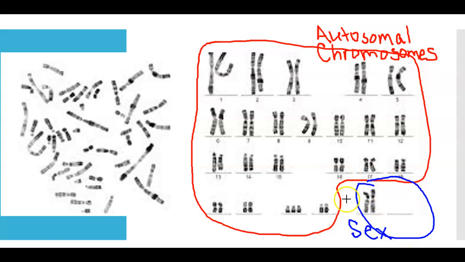So the first thing that you would do when you look at a karyotype is determine the gender or the sex of the individual. 2 of the same on chromosome 23 would indicate an X and X, which is a female. And if you had one over here, which would typically, a Y chromosome is significantly smaller, that would be a male, an X and a Y. So that's the first thing that you can tell when you look at a karyotype. The next thing you can do is just look at sheer numbers, okay?